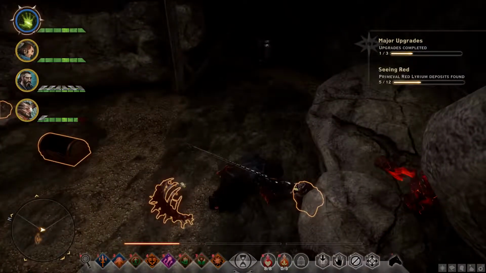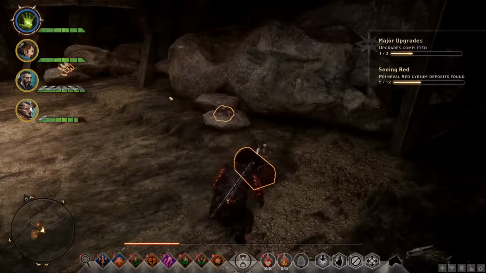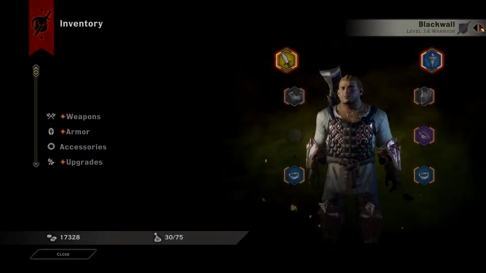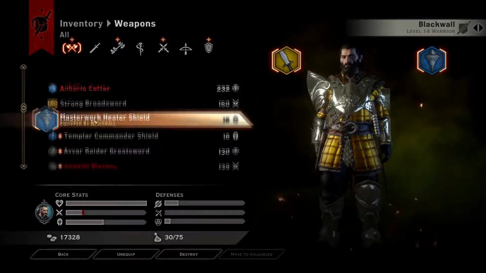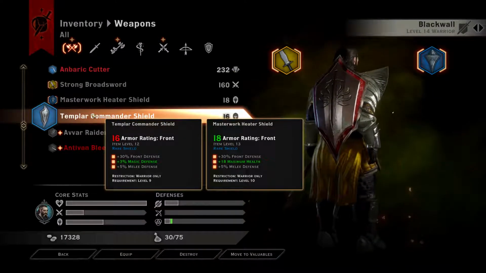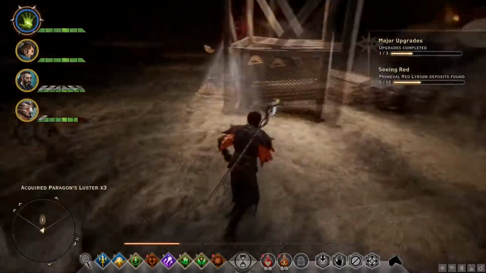Paragon's lost her, baby. What just happened? Why did they explode into frozen stuff? Oh! Warwick, please. No, not Warwick. What am I saying? Blackwall the Beast might have a new shield. Aww. Really? God damn it. Oh, but the one he's got now looks way cooler, though. We got that one for Cassandra, then. Wait, there's more creeps here.